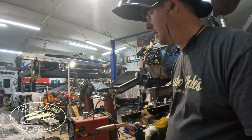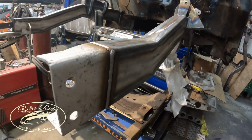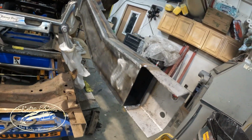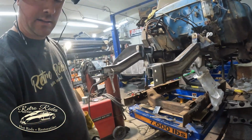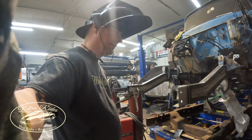Time for a new lens. It's getting a little dark. All burned in. I'll clean it up, come back, knock down the welds a little bit, and straighten out the end of this little bumper horn here. But yeah, I'm going to do the other side. Be right back.